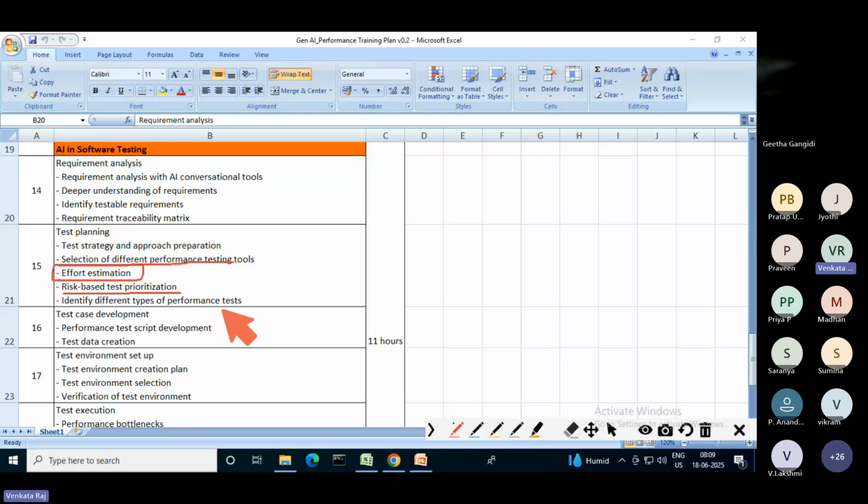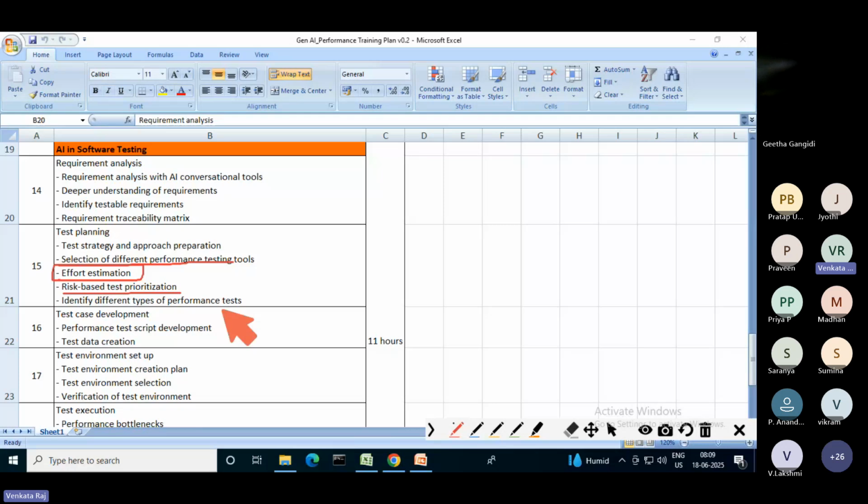So, guys, risk-based testing is done when you do not have ample time available. Let's say there is a product being developed and performance testing is in scope for that product. However, the development team consumed a lot of time, and there is a fixed deadline that the product has to go to production on that particular date, and whatever time has been given to you for performance testing might not be sufficient.